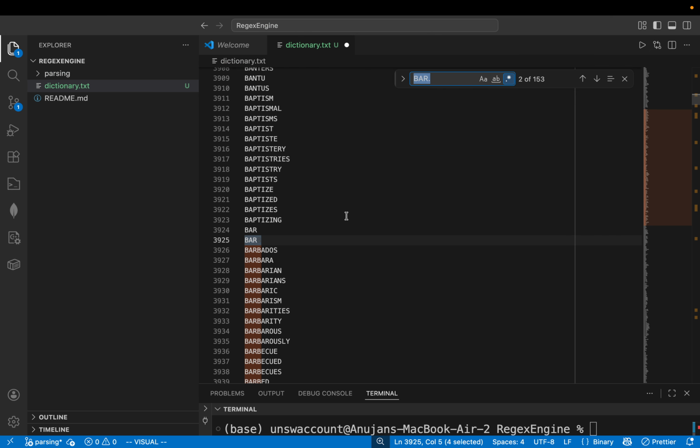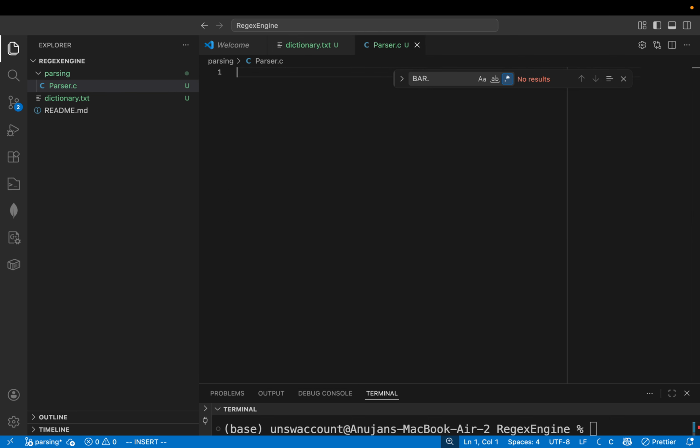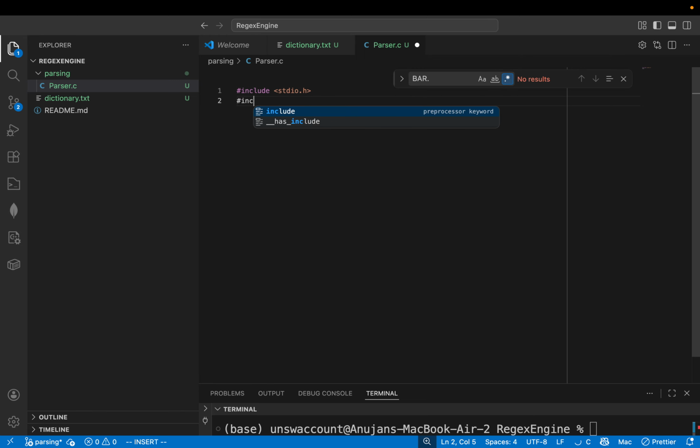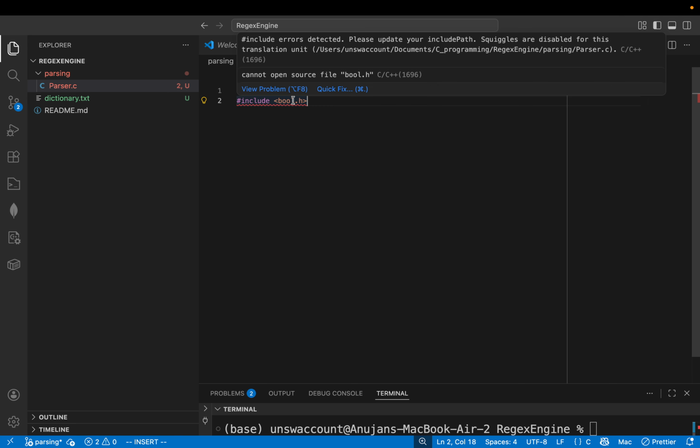Well, anyway, from there, we need to actually build the parser. God knows I'm going to be making mistakes, so I'm going to need to be able to print stuff. Wait, what? Isn't this a thing? Is it bool on it?